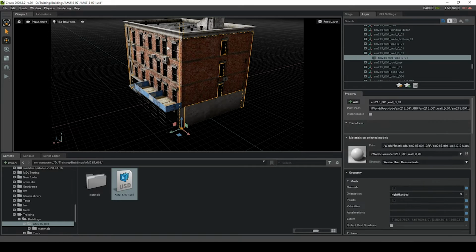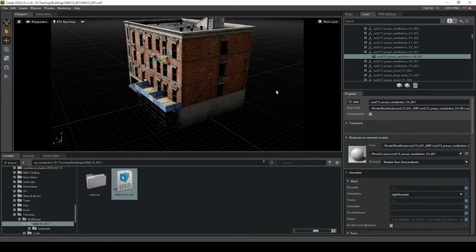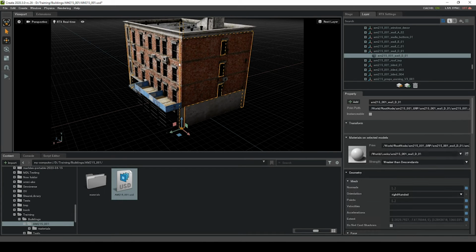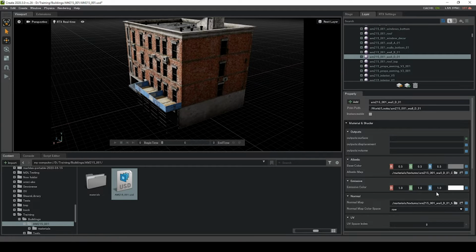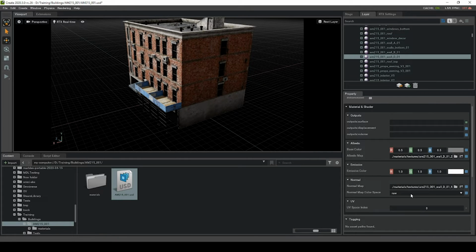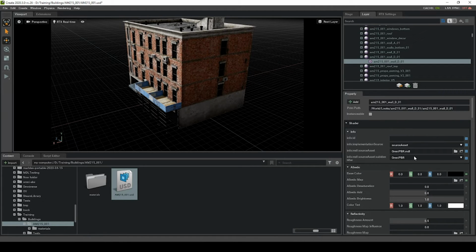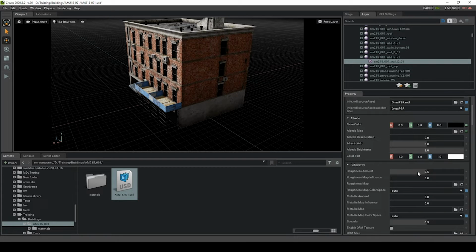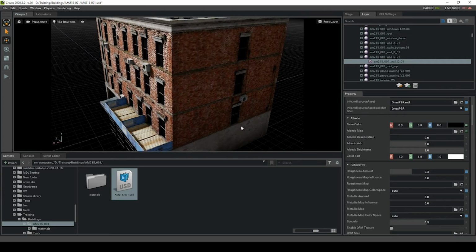I can get access to all the individual objects within the USD file, and I can even get to the materials. So I can click on the material of the wall and see all the properties that got imported, including normals and texture files. I can even expand that material further and inspect the properties of it and even add new properties. Like if I want to have it a little smoother in its roughness, I can do that.